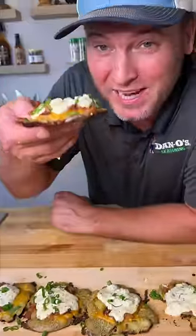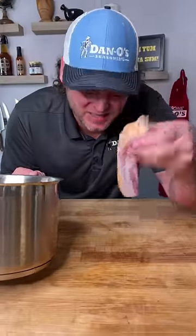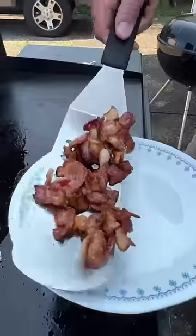Crispy smashed potatoes on the Blackstone. Let's make them. Start out with about 6 pieces of thick cut bacon, and then we went on and boiled us 10 little potatoes. Cut your bacon up into little pieces. First thing we're gonna do is cook our bacon. Set it to the side.